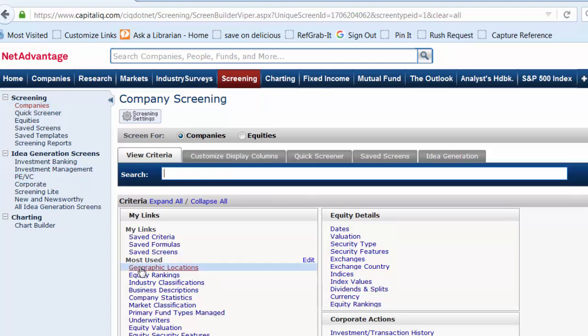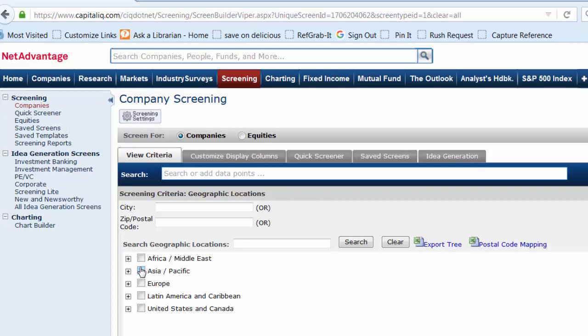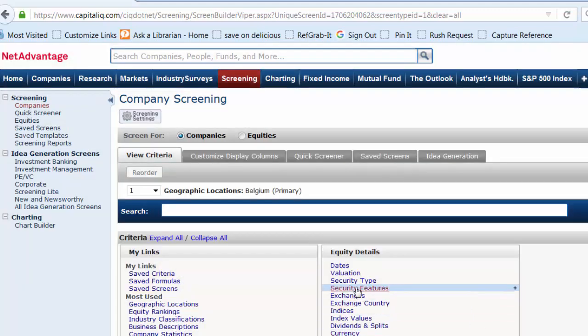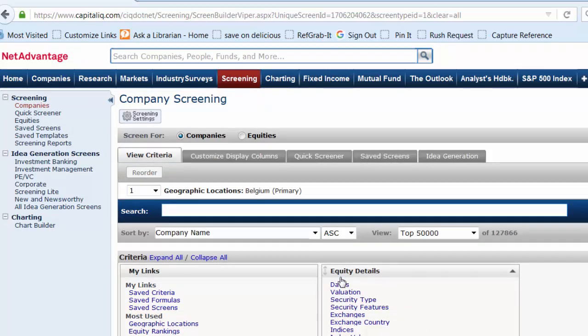You start building your query. I'm going to start doing geographic locations, and we'll limit it to countries in Europe, and we'll do Belgium. Of course, obviously you can choose multiple countries, and you can start building as many different parameters as you like.